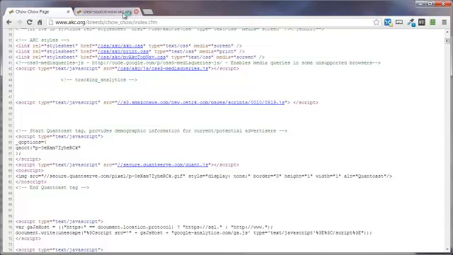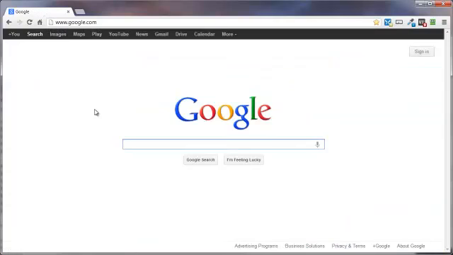Let's come on back to Google here. Now, another way that I would use a comment tag is whenever I'm customizing a web page and I want to see what the page would look like if a certain element was not there, like a search box or an image. Instead of simply deleting that element, I would go ahead and comment it out first, and if I like the look without that element, then I would go ahead and delete it. And if I didn't like the look, then I wouldn't have to worry about typing it back in. I just simply remove the opening and closing comment tags. Poof, it's right back to the way it was.